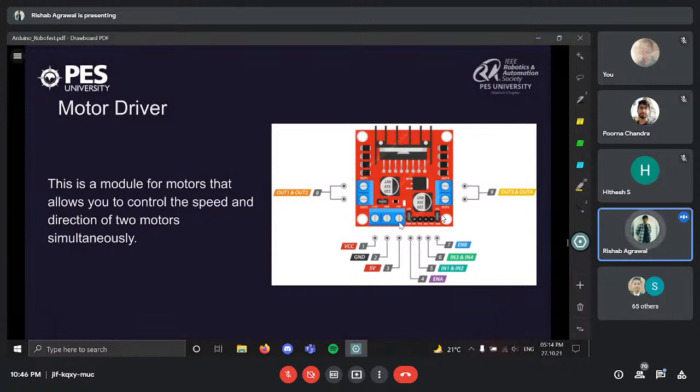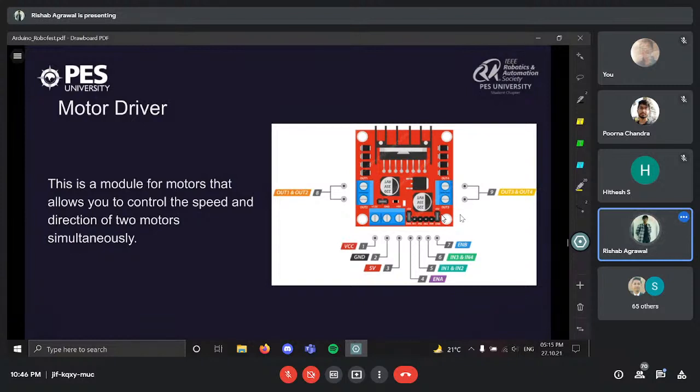And IN1, IN2, IN3, and IN4 are basically what you will be requiring. Those pins will be connected with the Arduino, and that is what will be required to give the commands to the motors. So IN1 and IN2, these two pins over here, I don't know if you guys can see my mouse, but you should be able to see from the image that IN1 and IN2 would act as input for one of the motors, the motor towards the left, and IN3 and IN4 for the motor towards the right.